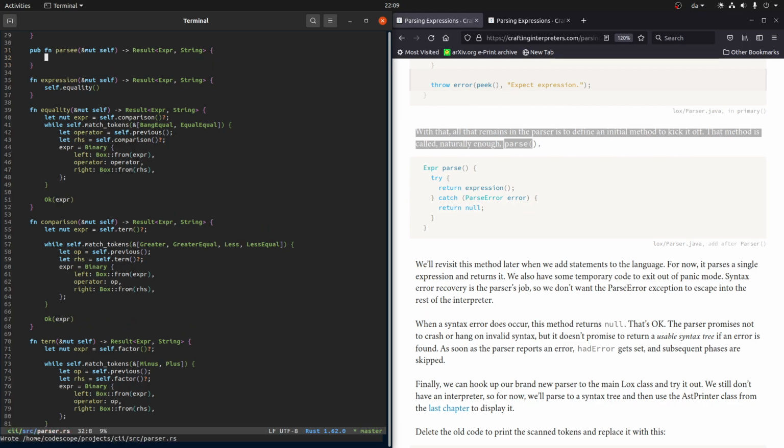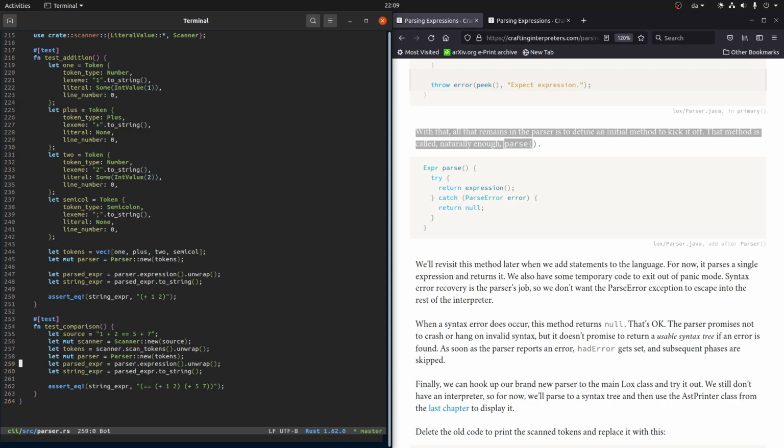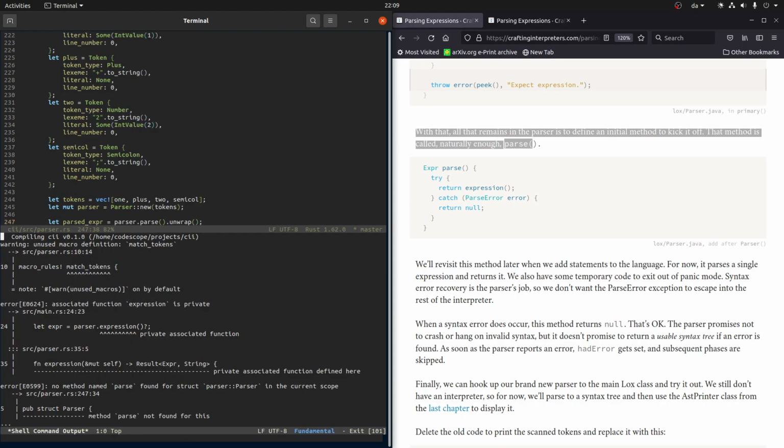and it will simply, for now, call into the expression function. And down here, we will call parse instead. Wabam, there's an error.